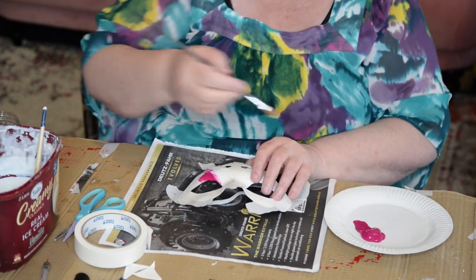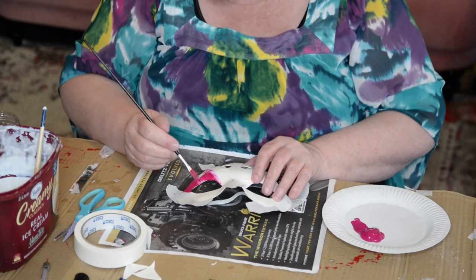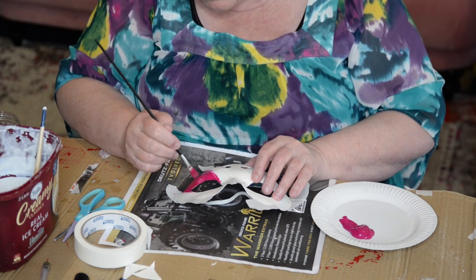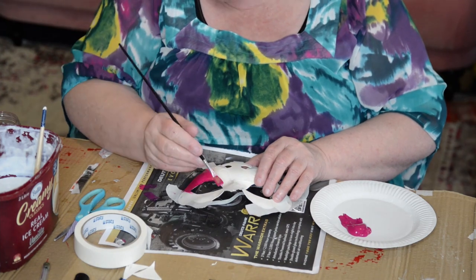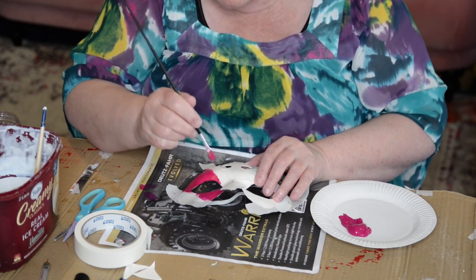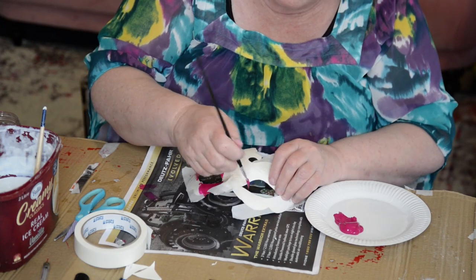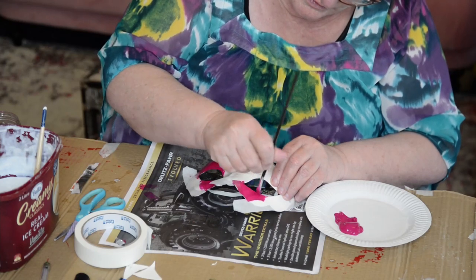Try and get your strokes as smooth as you can, because obviously the smoother the strokes, the nicer outcome you'll have. But also remember, we're going to be putting a lot of other stuff on top of this. And every now and then I just like to give a little bit of a wash with water as well. Just makes it spread a little bit easier. Pressing that, or making sure it's all pressed down so that I don't get jagged bits there. So I really want it to be fairly straight.